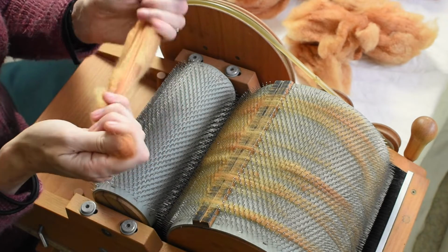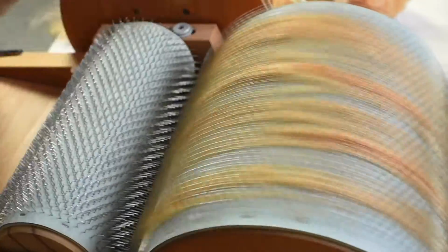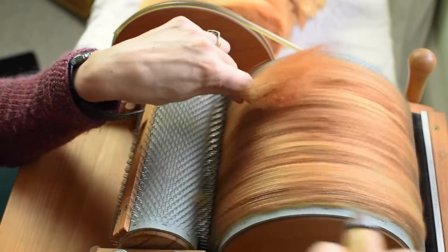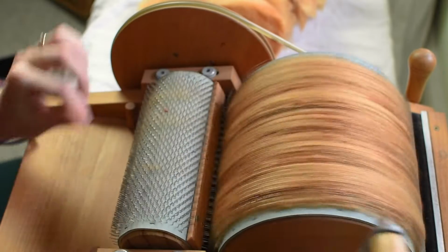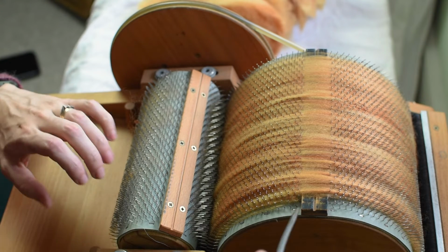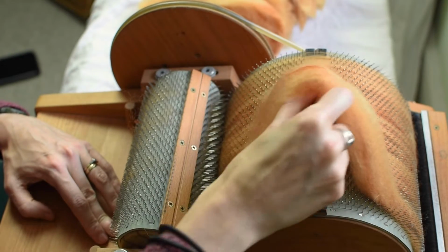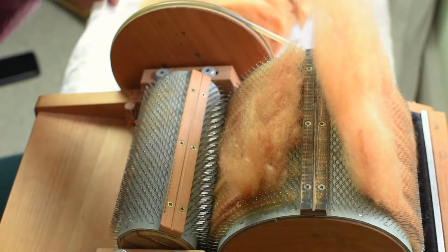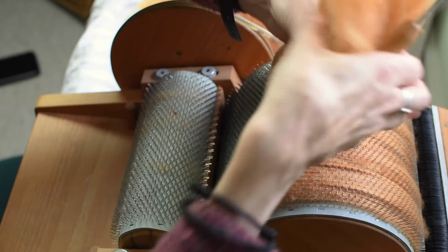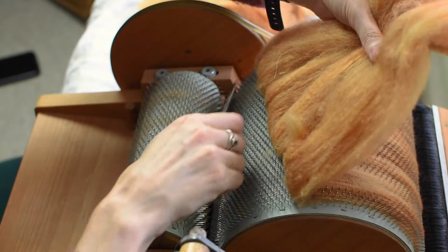And I'm just going to keep going, building up layers of fleece, basically until I can't fit any more on here. Now, that's about all I can reasonably fit on here. And so I'm going to get this picker and run it along there. And that lifts the fibre off without breaking it. You can just run it between the teeth to loosen any bits of fleece that are getting stuck.